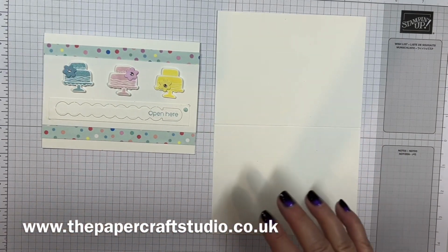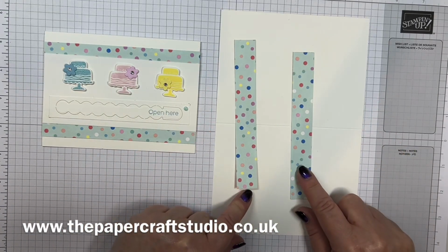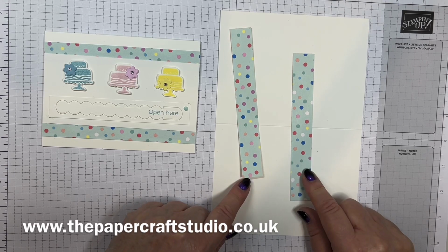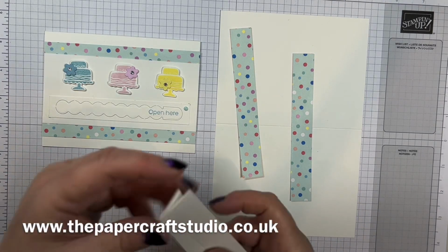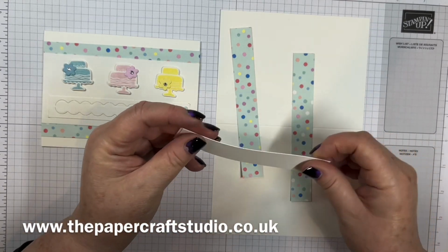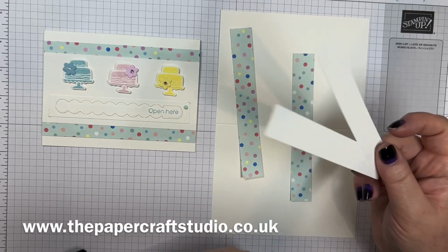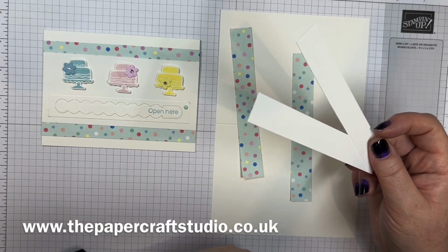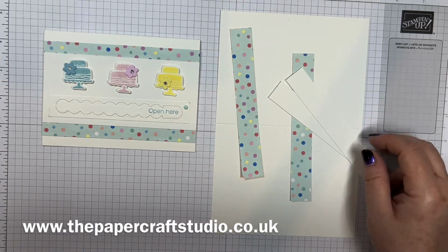Okay, so there's that. The designer series paper, you need 2 strips that measure 5 1/2 inches by 3/4 inch. You need 2 pieces of basic white cardstock, not the thick one, just the regular one. This is for the pulley, and I'll tell you the reason you need 2 as we go along. But these measure 5 inches by 3 1/4, both of them.